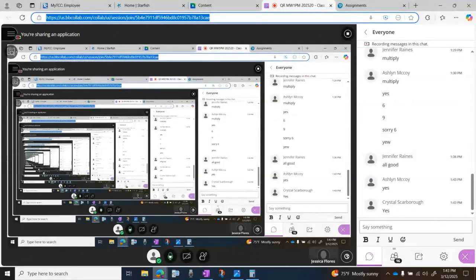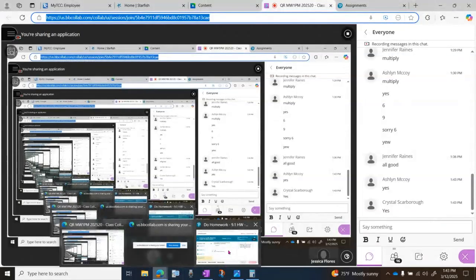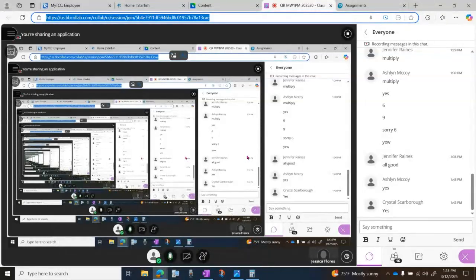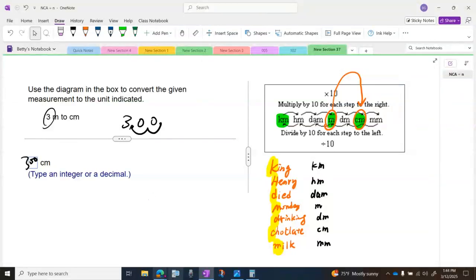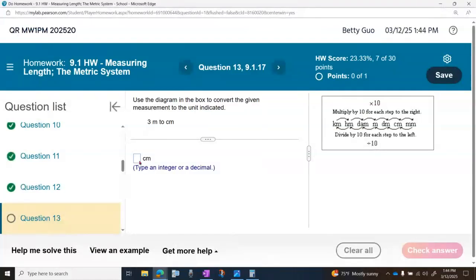Thank you. So mainly those are two things. First, my conversion method, how to use a conversion factor to convert from one unit to the other. The other is this type of problem: converting within the metric system. If you go to the right a number of times, just move the decimal point to the right that many times. If you go to the left a few times, just move the decimal point to the left the same number of times, right? Okay, so this one is 300.